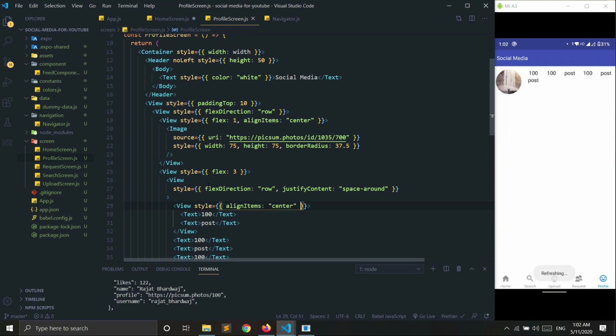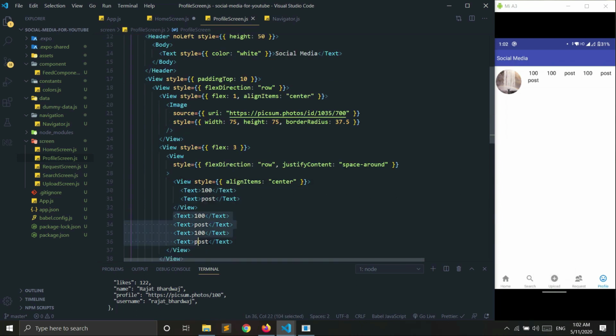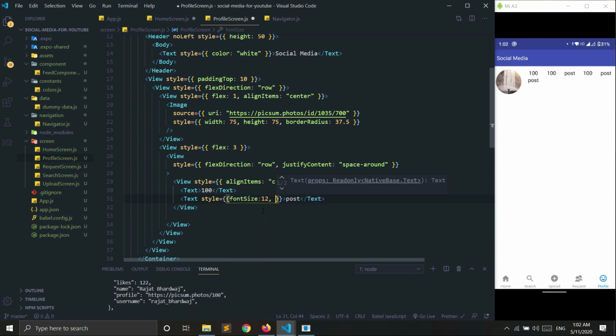Just copy this. Actually, let's give a style to this first, then copy. I want the font size of this to be 12, and the color will be colors dot gray. Cool. Now let's copy this.